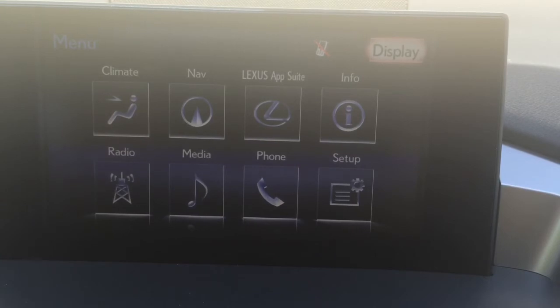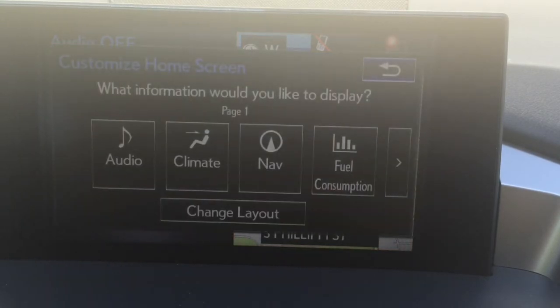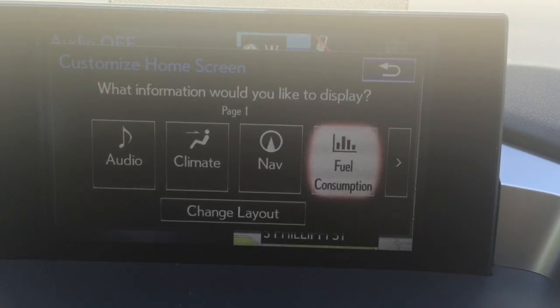Now if I go to my home again — in front of the touchpad, hit the home switch. We're back at home again. We see our stereo controls or stereo readout, we also see trip computer, and then onto the right we see navigation. Now you can customize what you see to the right. If you see right up here at the top, we can select this, go to it, press down once it's illuminated. Now I can change what my layout is — I can decide what information I want to display. Maybe I don't want to see that navigation all the time, so you can select what you want.